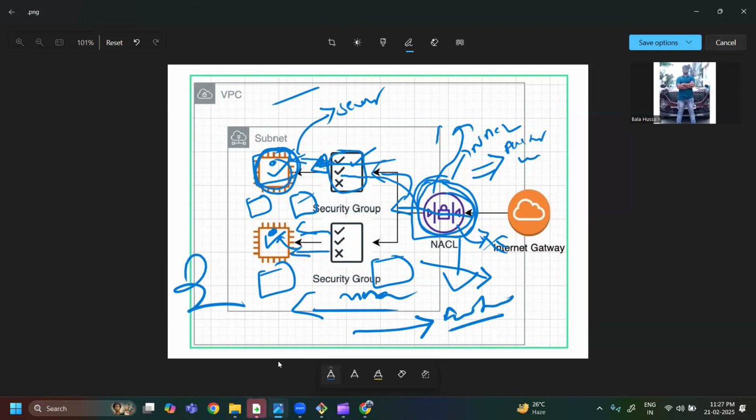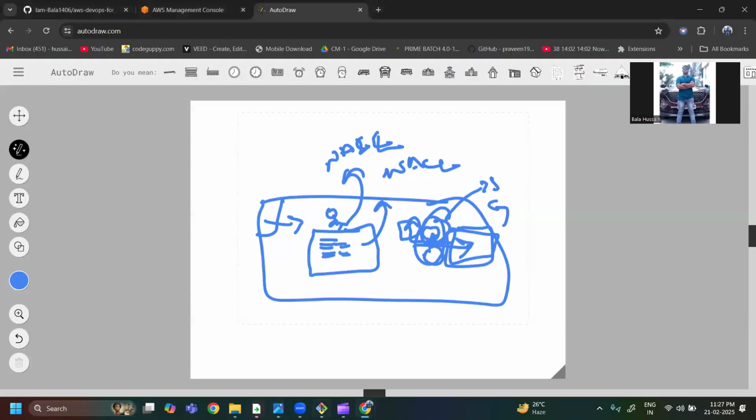So this is the concept of the network access control list and security group. I will create it today in the demo, so let me go back to my screen.